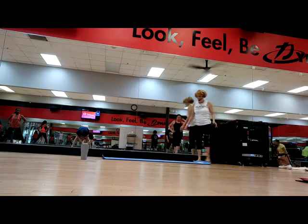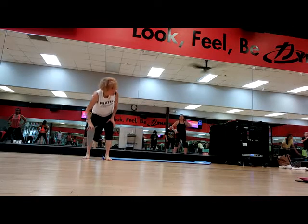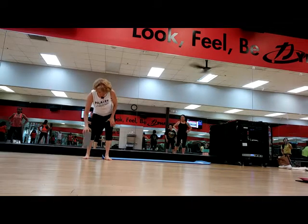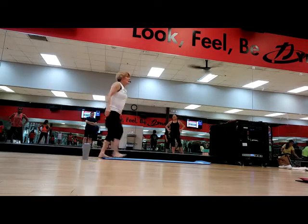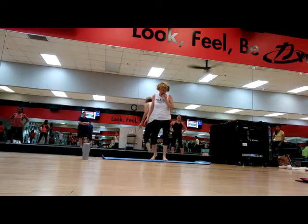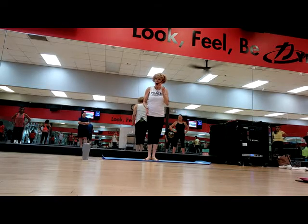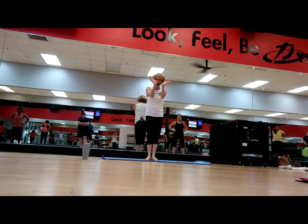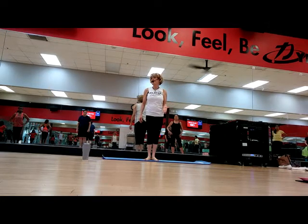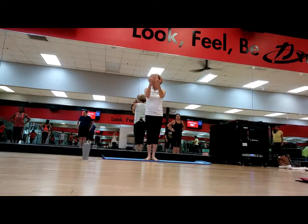Okay, Pilates. So we're going to borrow a little bit from barre. We're going to be doing pliés. Now, interestingly enough, in Pilates, this position with the heels together and the toes out, Pilates people call this Pilates position. In ballet, we call it first position, so there's a lot of crossover.